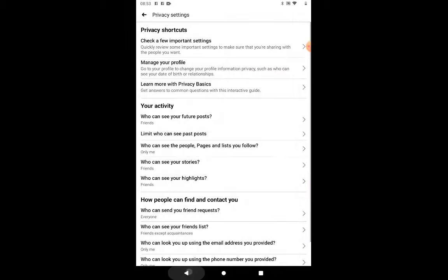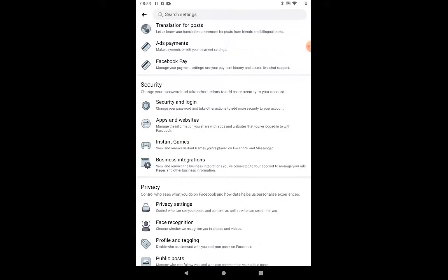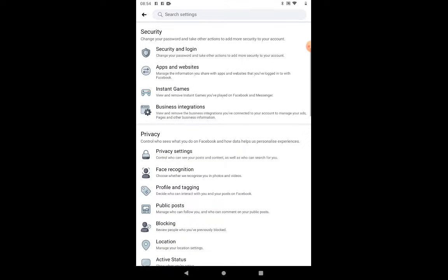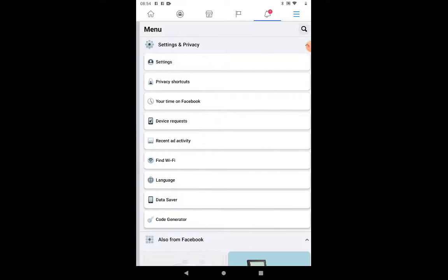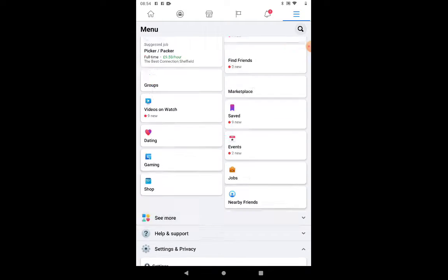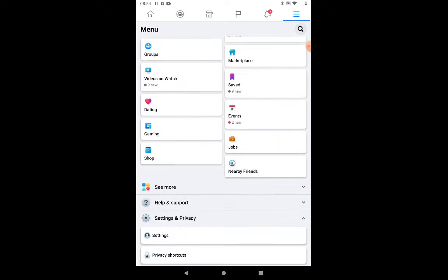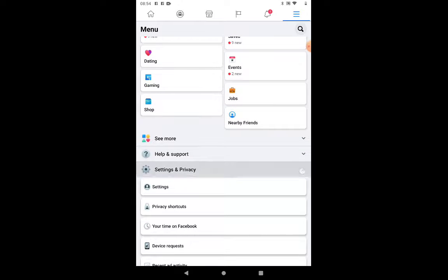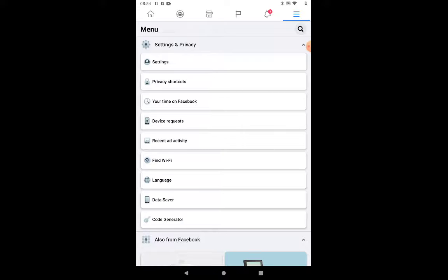So let's go back to the beginning on here. And I think really that's everything on there. It's just doing that privacy settings check on there and checking your personal information. So just to recap where to find that, you're going to press on your menu and it will come up at the top. It will start right up here, but you're just going to scroll down until you see settings and privacy. You can just see there, settings and privacy, and then it will open up.